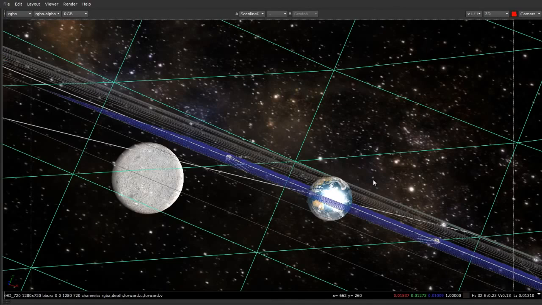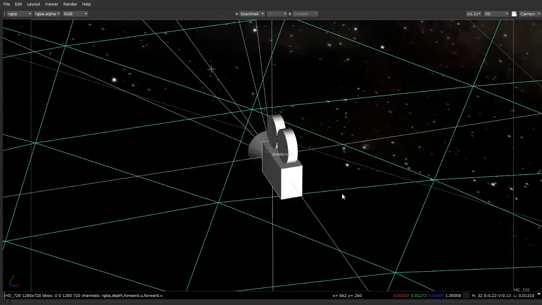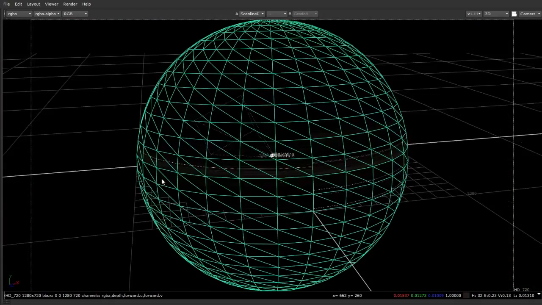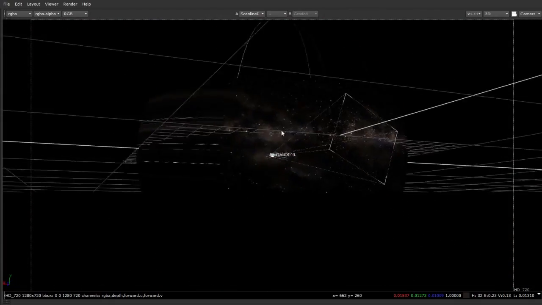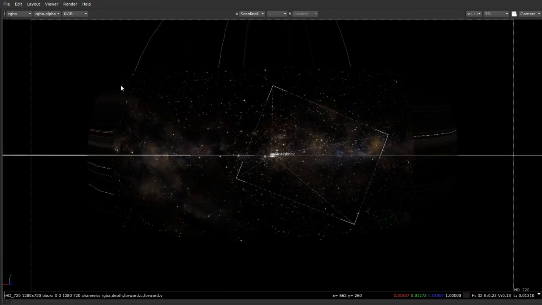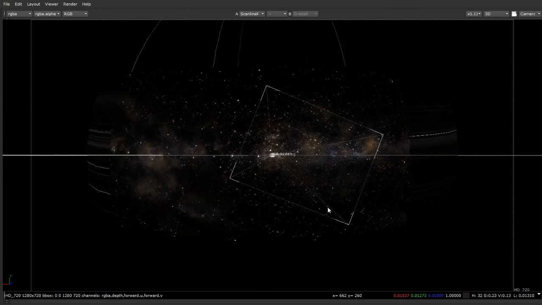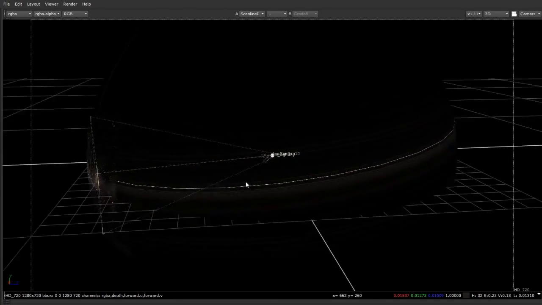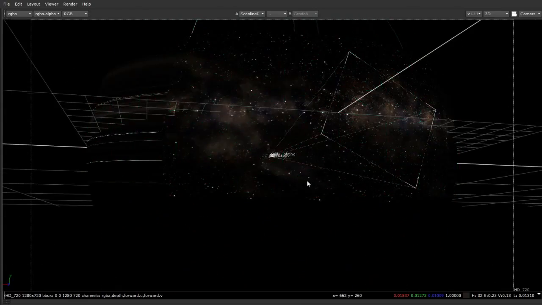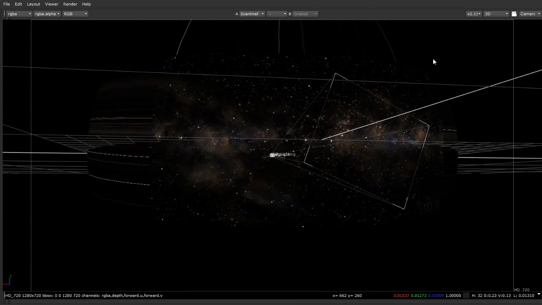Now one more thing that I've done with the star field here is, if I just zoom out, you can see the image is not actually covering the entire section, it's only covering a small portion of the sphere. This is the entire sphere, and only a small portion of it is covered.